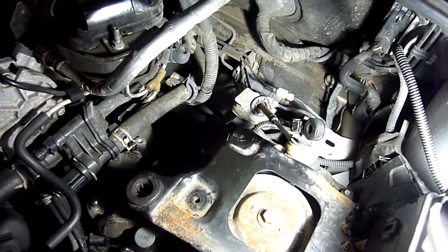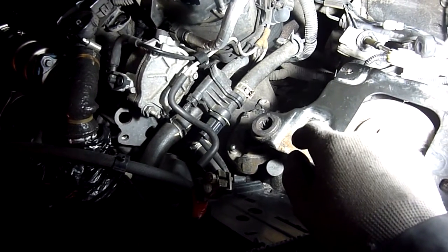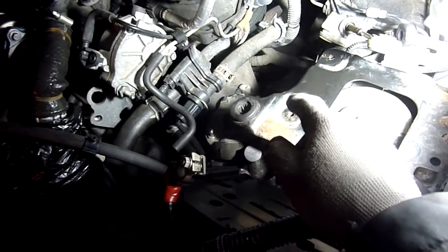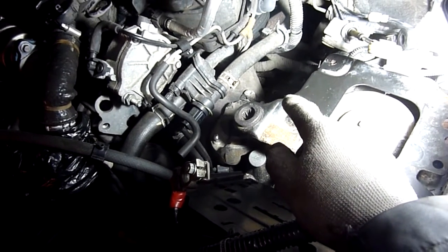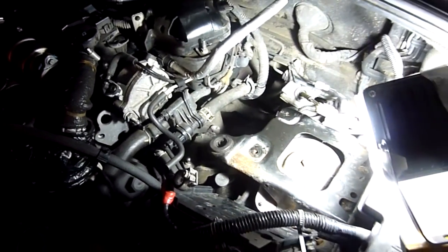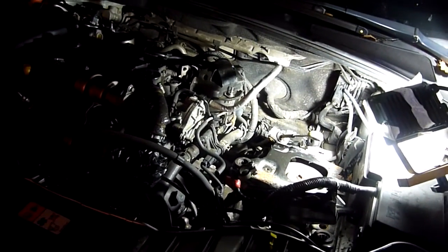I'm just going to really think about which order. Right, the order is I'm going to remove this one and leave the one at the bottom, because in reverse, when I'm putting the new one back on, I'll be pushing it up and putting the bottom bolt in. So I've loosened that a bit more. I won't loosen it all the way, otherwise it might make the removal of the bottom one harder. So I'm going to crack that nut. I don't even know what it was, maybe a 10, maybe a 13. So just to remind you, I am cracking this one.